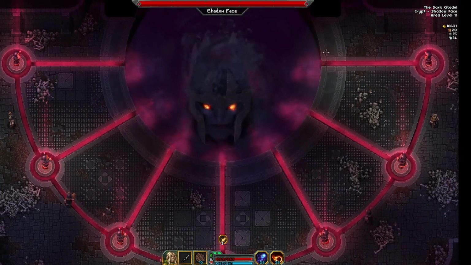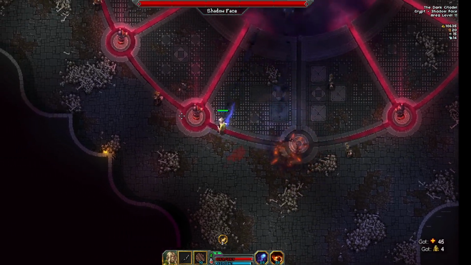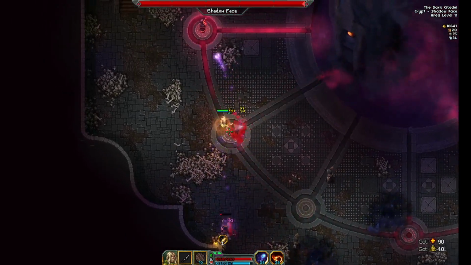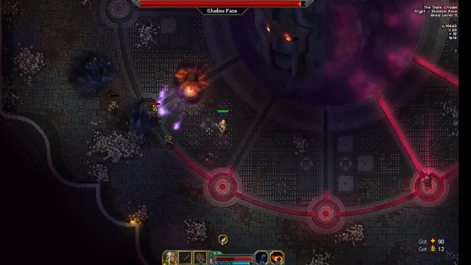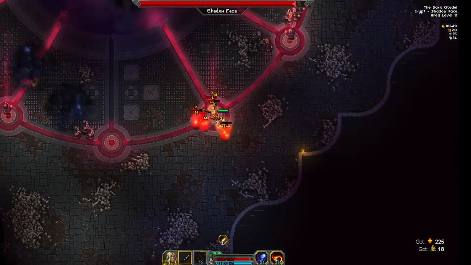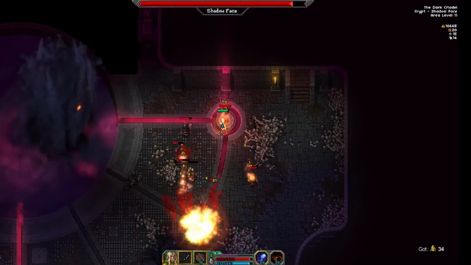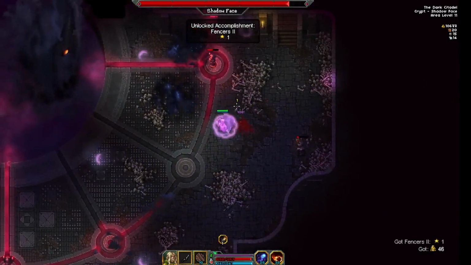And now we get to the second boss, Shadowface. So this one is interesting. There's really only one tip I can give, which is, well, pay attention, because that kind of miasma circle, like you might have seen right there, can really mess you up.